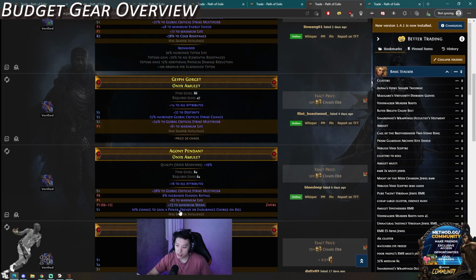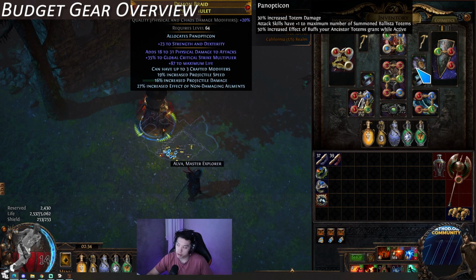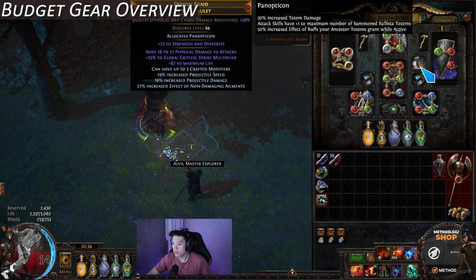It's like 50 chaos. And this one's pretty good, right? So there's a lot of different options that you can do. And you could really adjust how much you spend by just adding another mod in or so. So make sure to get that life, multi, additional effect of non-damaging ailments, and that's all you need.